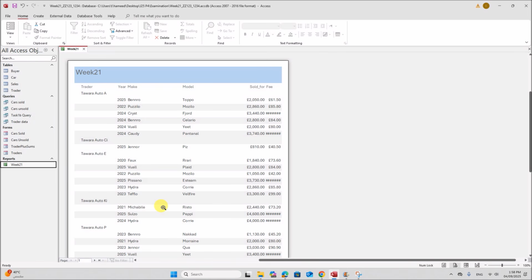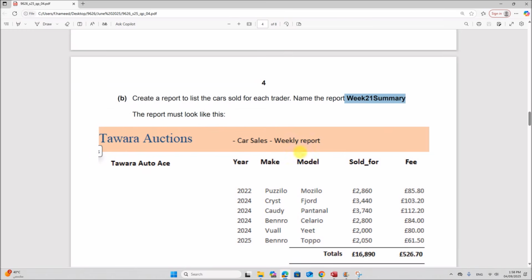So this is the required report. Now we need to arrange the data to look like this.